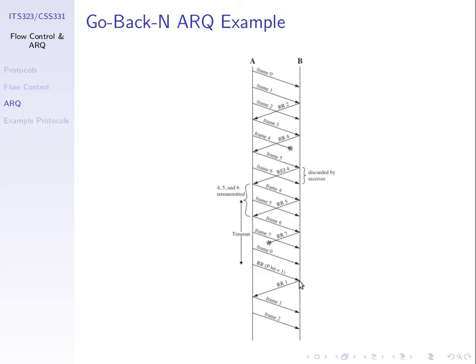When B receives this request for an ACK, it sends an ACK, look at the ACK number 1. It's saying everything up until 1 is done. It's received 5, 6, 7, 0. I'm now expecting 1. So this last ACK in the sequence says to A, everything up until 1 is done. So we can now move on and it will send frame 1 and frame 2.